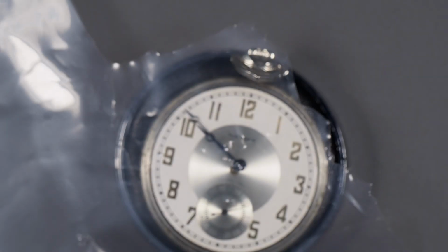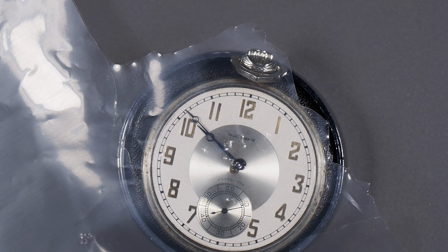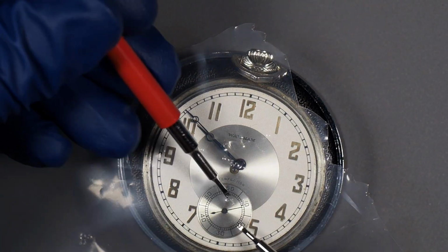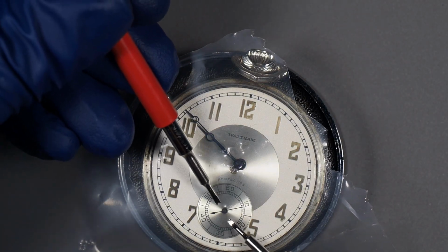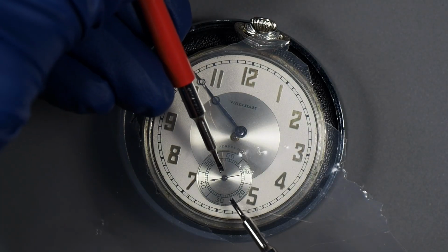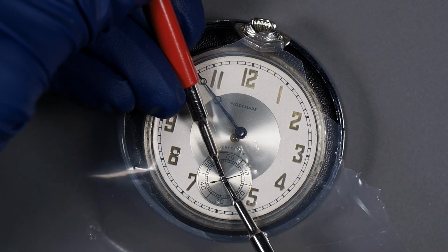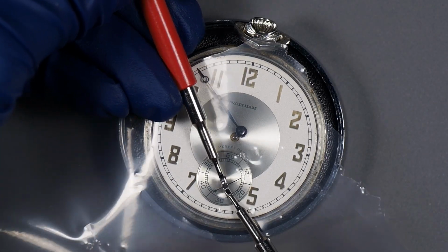These are my small hand levers. I've got a larger set of them that I'm going to use for my other pocket watches, but this watch has rather small hands for a pocket watch, so this smaller size hand levers worked well for it. Under the hands. And then you just kind of pry up and pop it off.